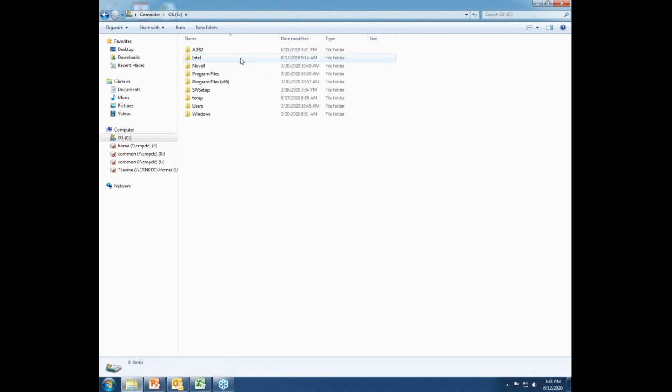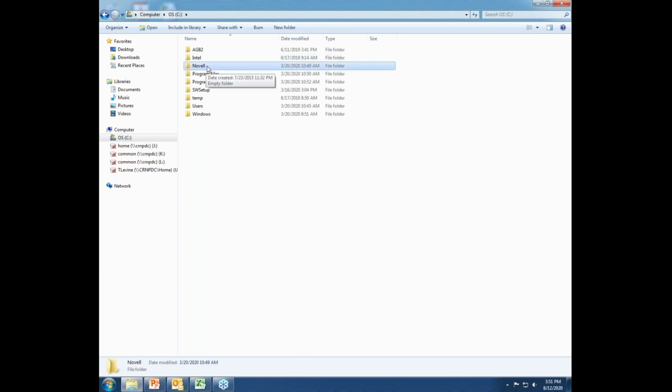Now, as you can see under our file system here, we have AGB2 and Intel. Those two folders are probably not going to be there on your computer. The AGB2 refers to our AGB system. That's how our brokers can get access to their commission statements, and it's also the internal system we use here. Then it has this Intel folder. The Intel folder is only there because it is a system file folder. We run an Intel Core processor, and so because our computer has an Intel processor, it has an Intel folder.